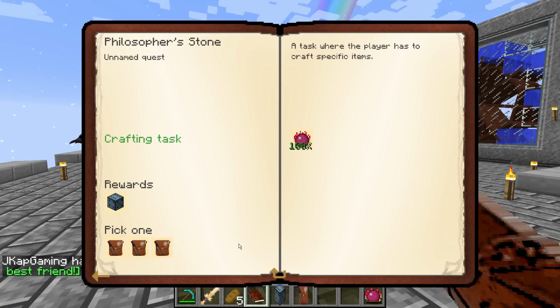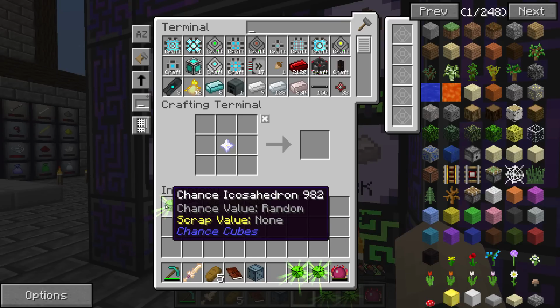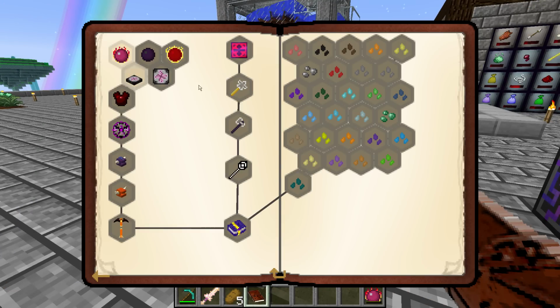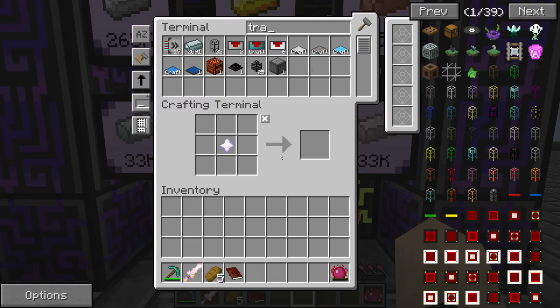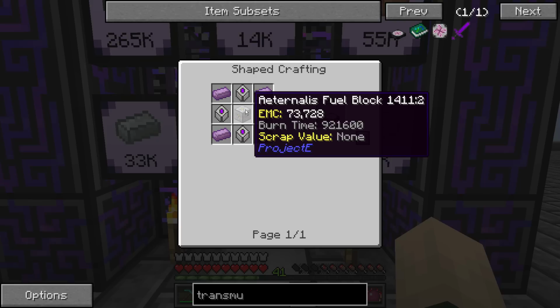Awesome. Let's go with the first reward bag. Was that a greater? Oh god, a lot of chance icosahedrons. Icosahedrons, however you say it. Alright, cool. So now that that's done, it wants a transmutation table. Alright. What are you going to require? Transmutation table. Good gracious.